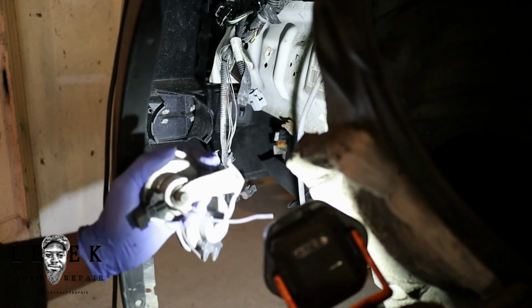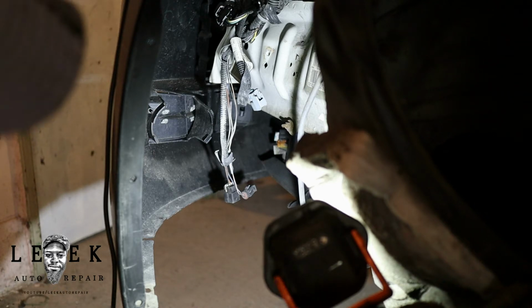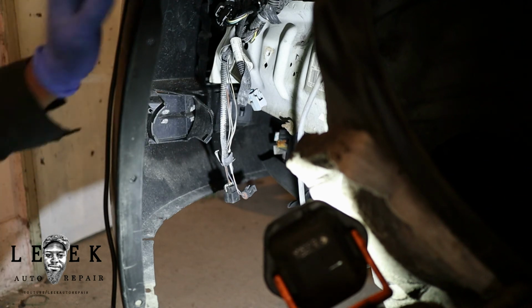Alright, second's over. Get yourself a new horn set. You can go to GM and get it, or you can go to the parts store and get it. Just know the one from GM is going to sound better than the one at the parts store. Mark my word. So I'm going to go to the parts store now and get the horn and then call it a day. Give me a second.